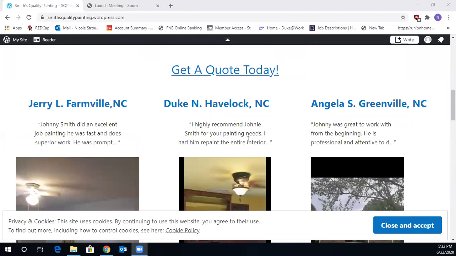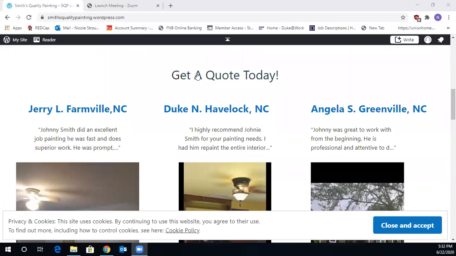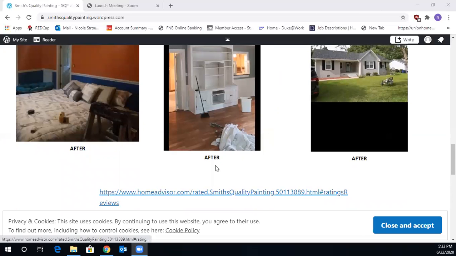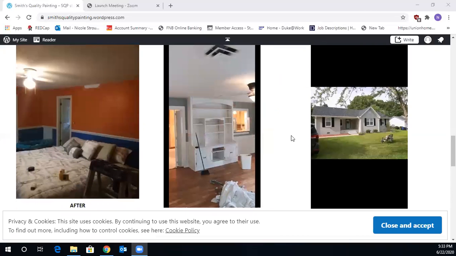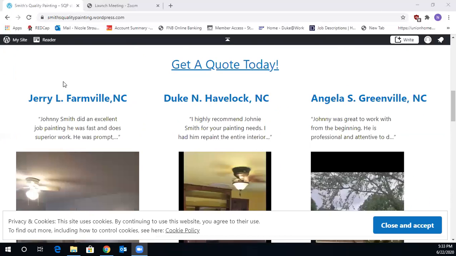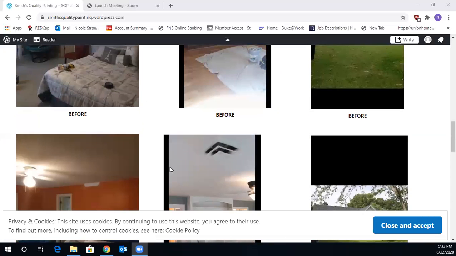I've created a little layout where it's not too much so far. It probably could use a little bit more if I had to say. But here you can see I've got links for each one of these reviews, and they'll go straight directly to Home Advisor, which has the ratings of my dad and how well he's performed on certain jobs and such. So it's real simple and easy to get through. I really liked WordPress for that. It wasn't too complicated to figure out.